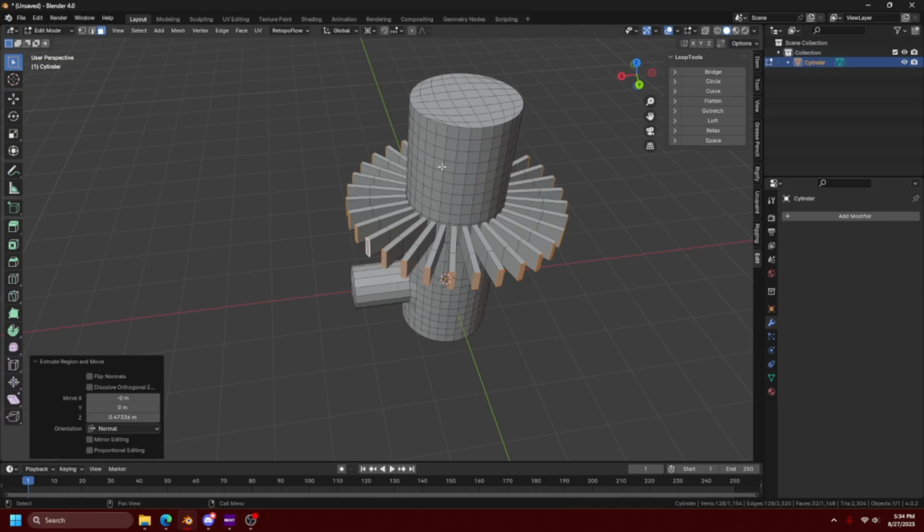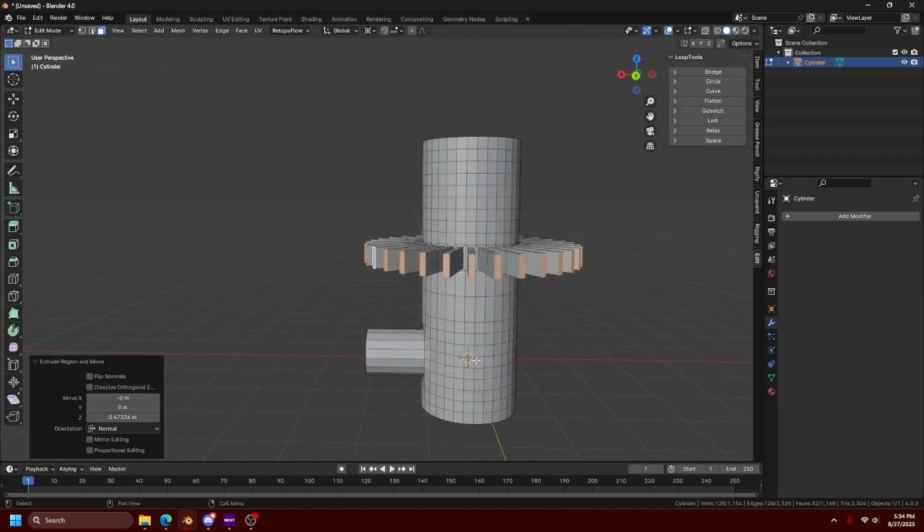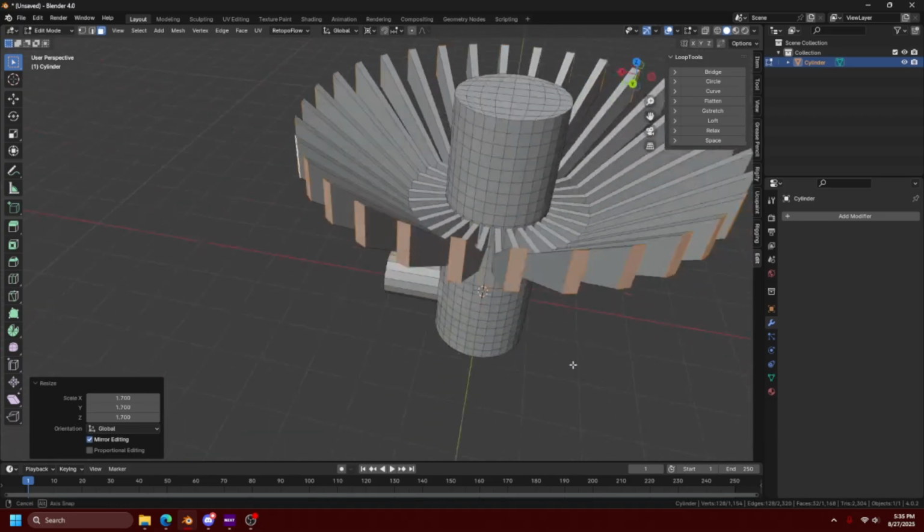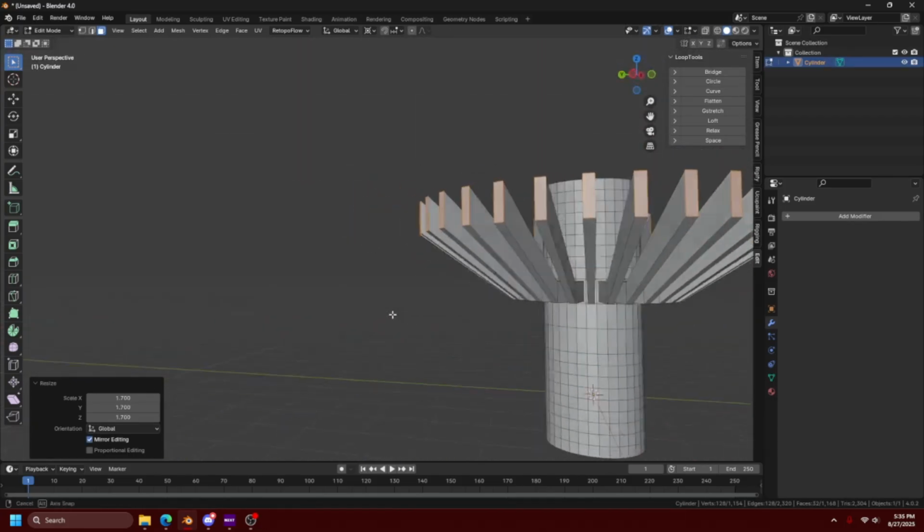And I also use the 3D cursor sometimes. Let's say the 3D cursor is down here and I want it to scale not from the center, but I want it to go up too. And I can do this kind of thing. So it's really nice sometimes to be able to place the 3D cursor somewhere to get some cool effects.